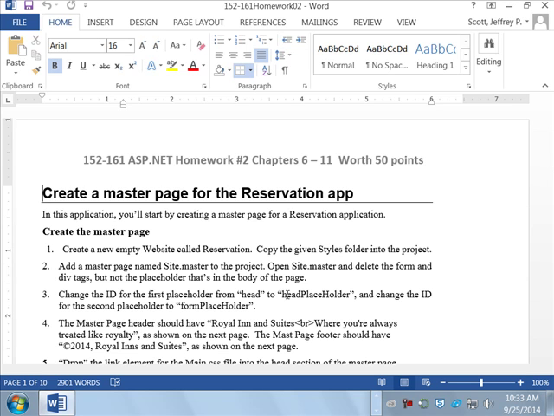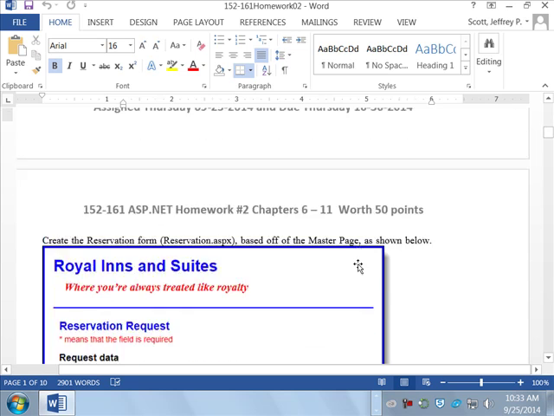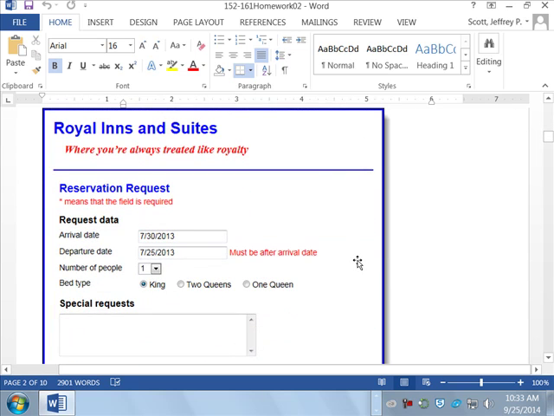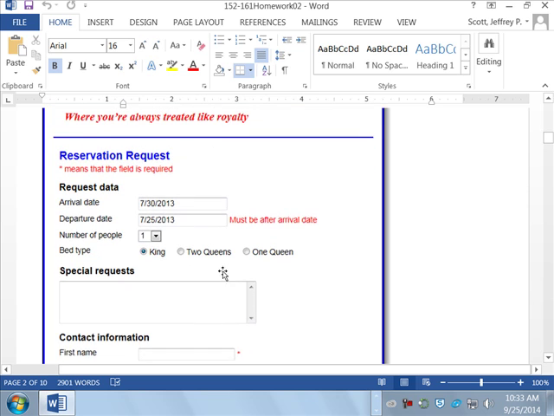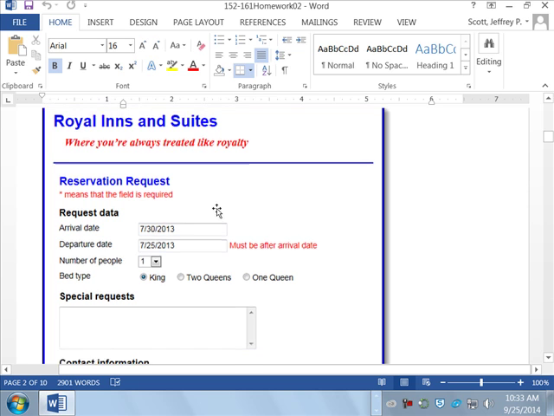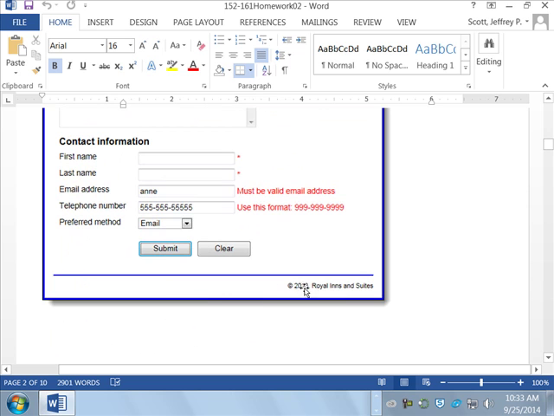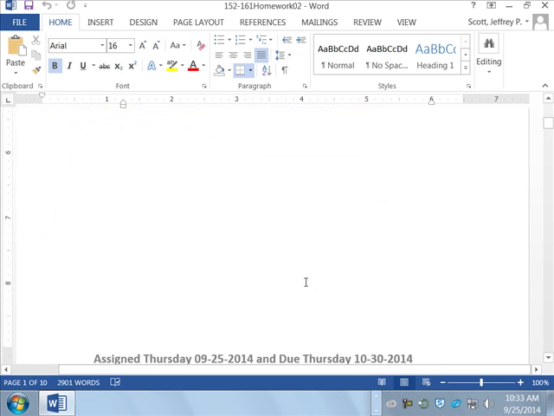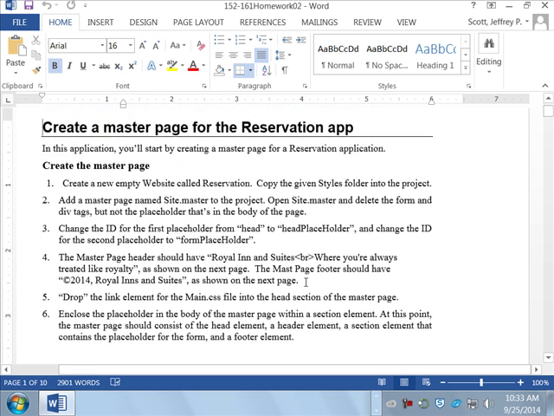There's 10 pages on it, but 4 of the pages are just diagrams of what you're going to be creating. So the first thing you do is you create a master page. The master page is not going to have all this stuff in it. If you please look up on the screen because I want to make sure you understand this. The master page is going to have this for a heading, right there, and it's going to have that for a footer. Does that make sense? So when you first start, that's basically all that you're creating in here.